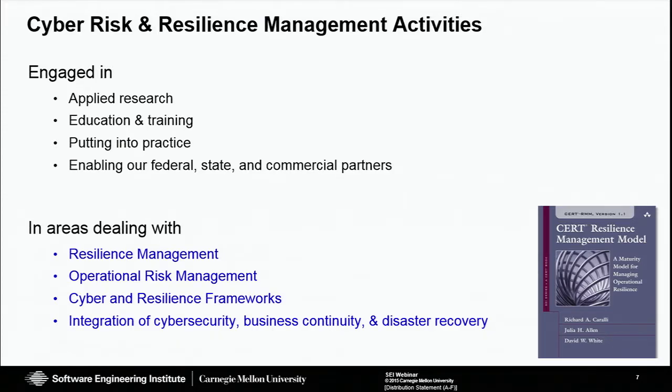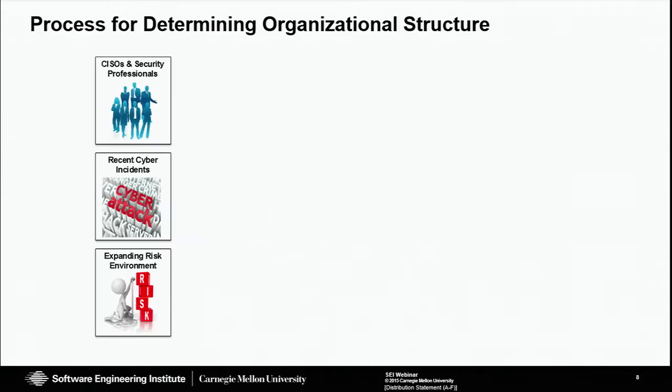Specifically in the areas embodied in our CERT resilience management model, resilience management, operational risk management. And I think one of the unique perspectives we have, as amply demonstrated by Nader's background, is the integration of cybersecurity and those other disciplines that can disrupt an organization's mission. So I'm going to start with a process diagram and then a text slide to give you an idea of this structure and how we went through developing it.